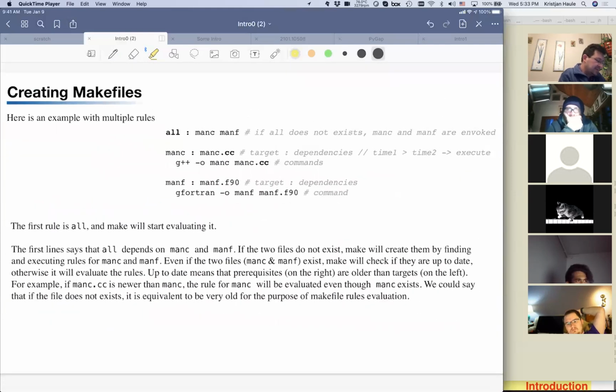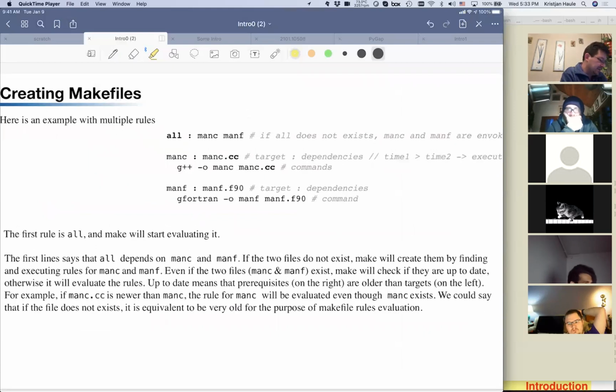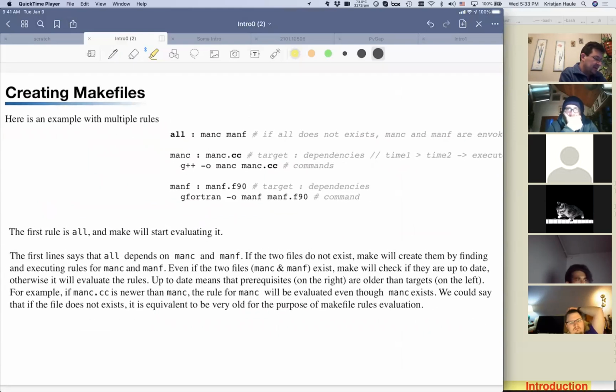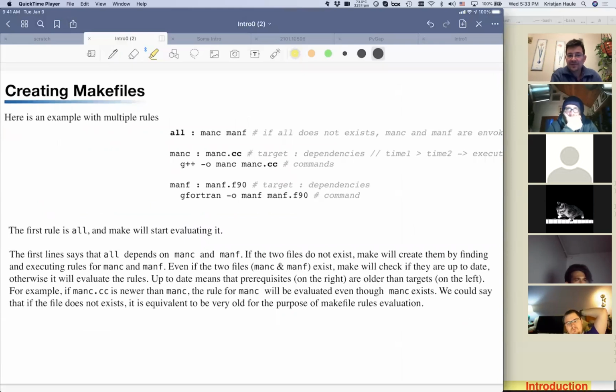Now, an example of a makefile. Everything is going to become much more clear when we have an example. We already had this Mandelbrot that is being solved by the C and Fortran compilers. If you want to produce both the C version and the Fortran version, you can have the first rule here on top, which we're going to call all. So if you write make all, this first line is going to be executed. But if you omit all, or you don't write anything, just write make, the first rule will be executed anyway.